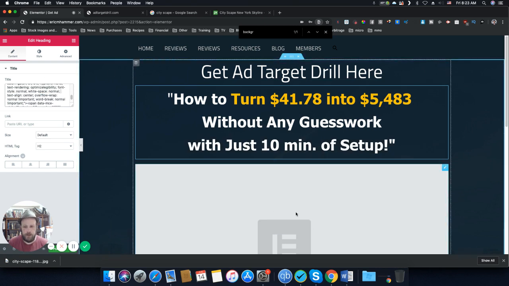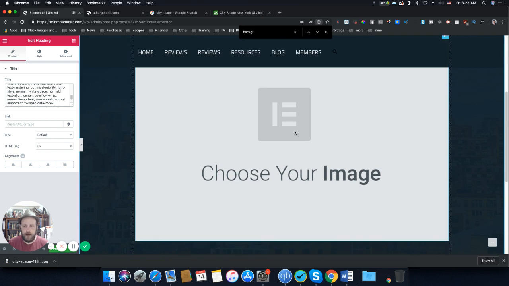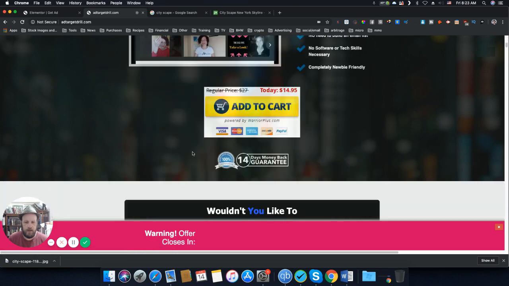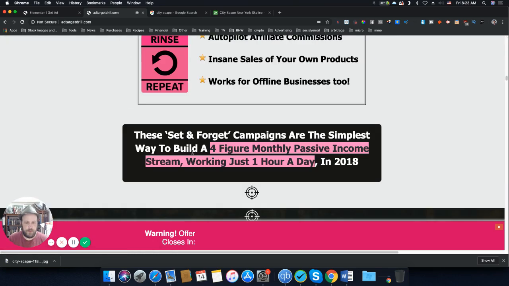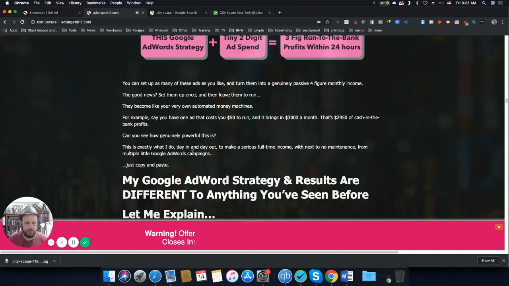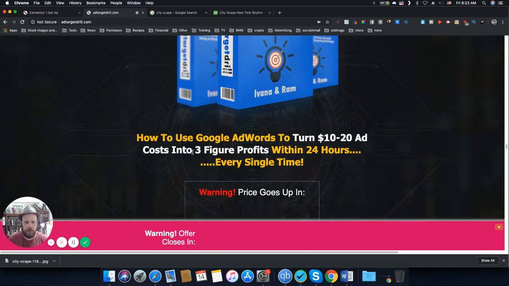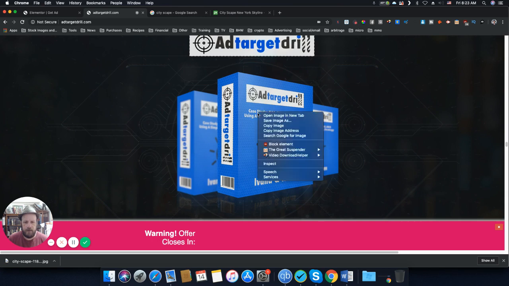Now I've already gone ahead and downloaded the mock-up image. What you can do is this: when you need the mock-up image, usually you can just scroll through, find the mock-up image and right-click. If it's not available, or if it doesn't give you the option, you can inspect element and then search for a PNG. It's a royal pain, but sometimes depending on how it's been designed, that's what you have to do.